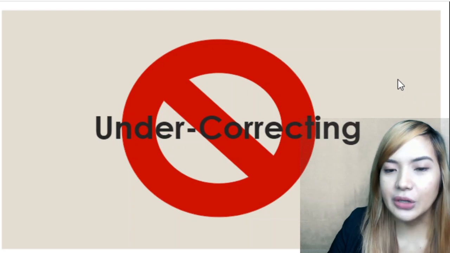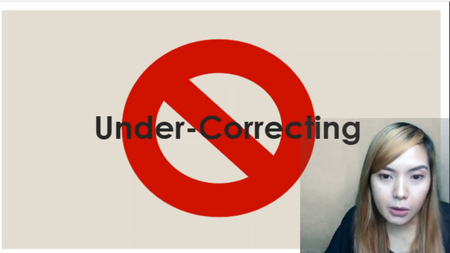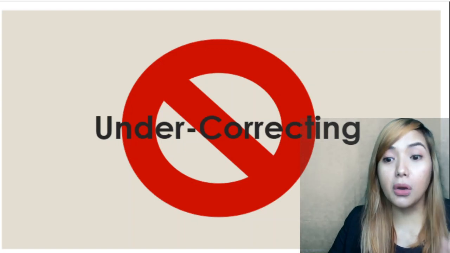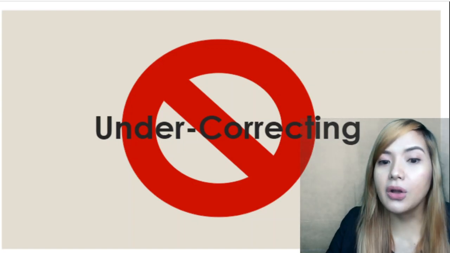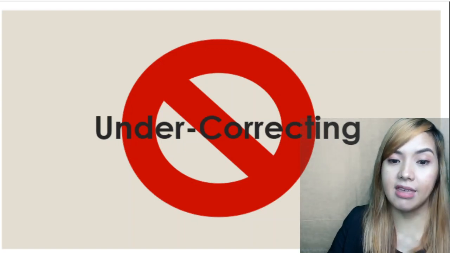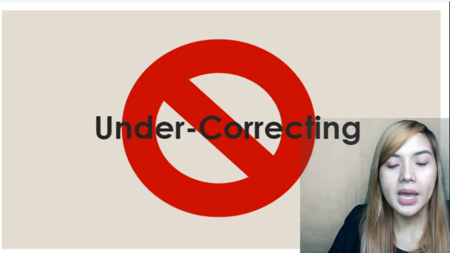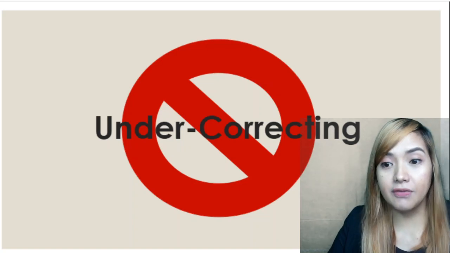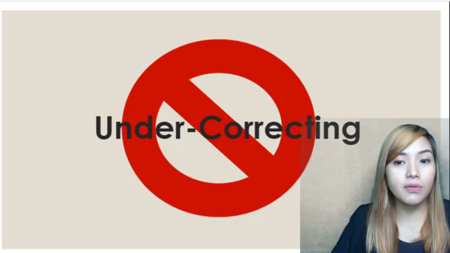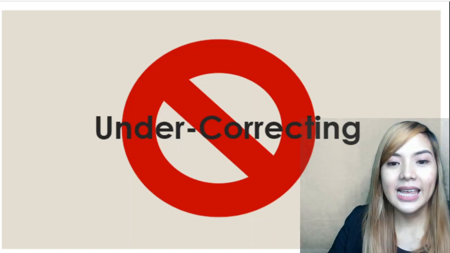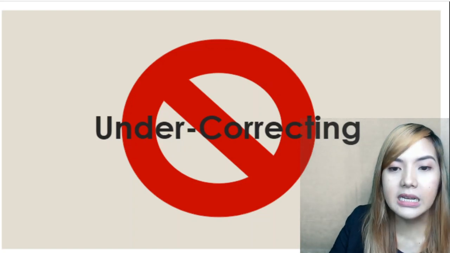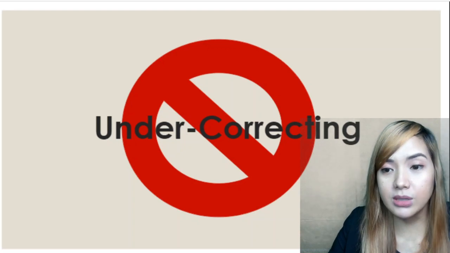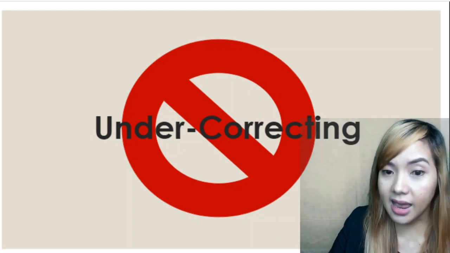And likewise, undercorrecting is also possible, which can allow the student to develop bad habits. If we don't correct them, they will think that they are correct and keep doing the same thing. It could also make any future corrections difficult. If they are not used to the idea of being corrected, they might not be open to future corrections anymore. Lastly, it could decrease the ability to communicate correctly. If they don't learn the proper usage of the language, how can they apply it?